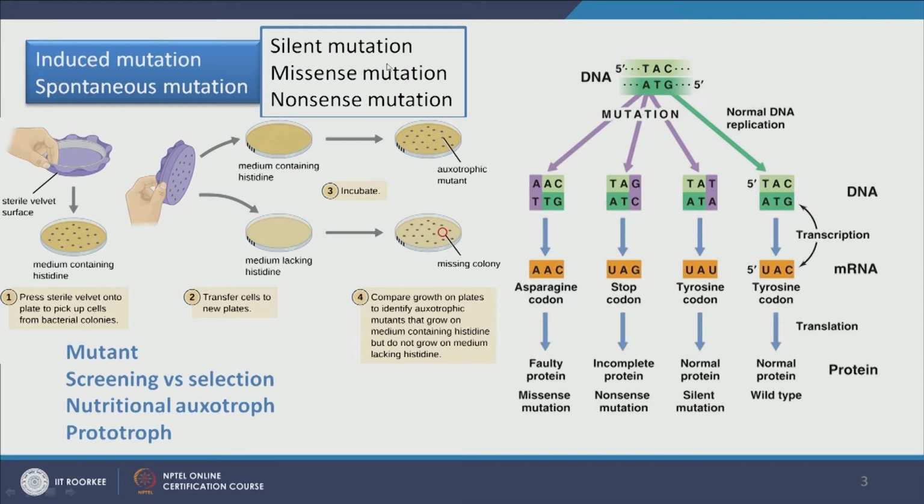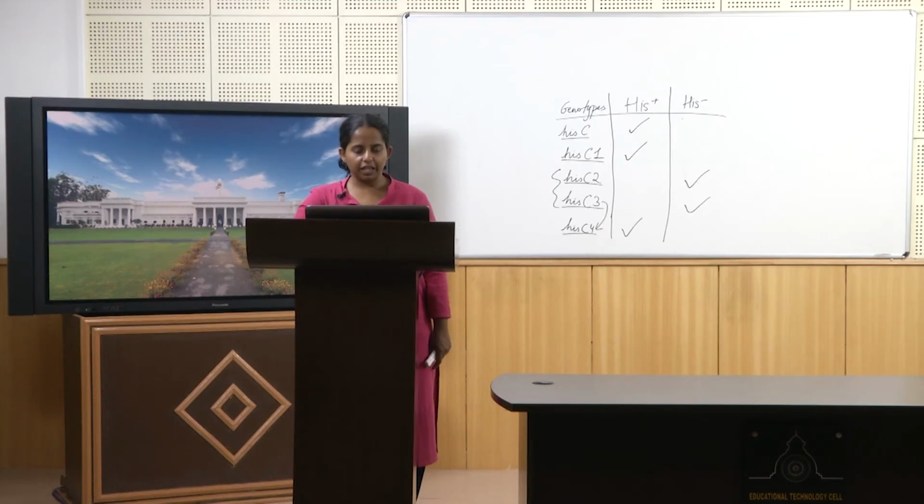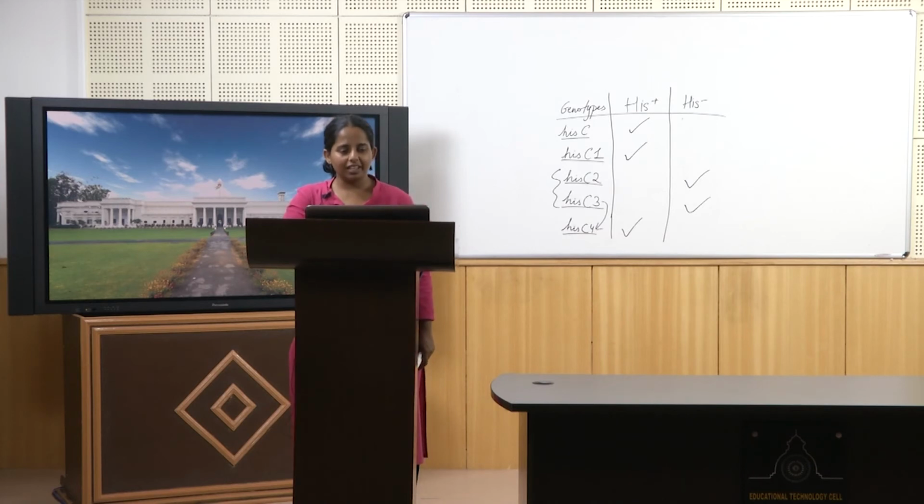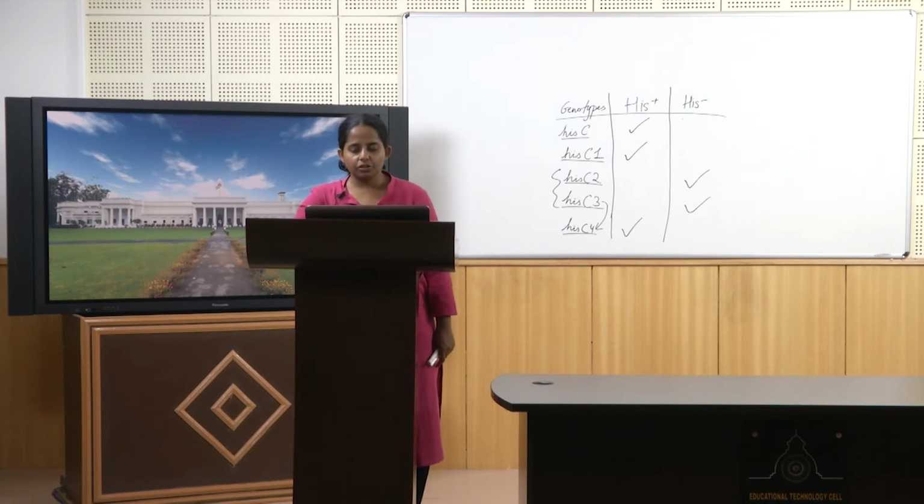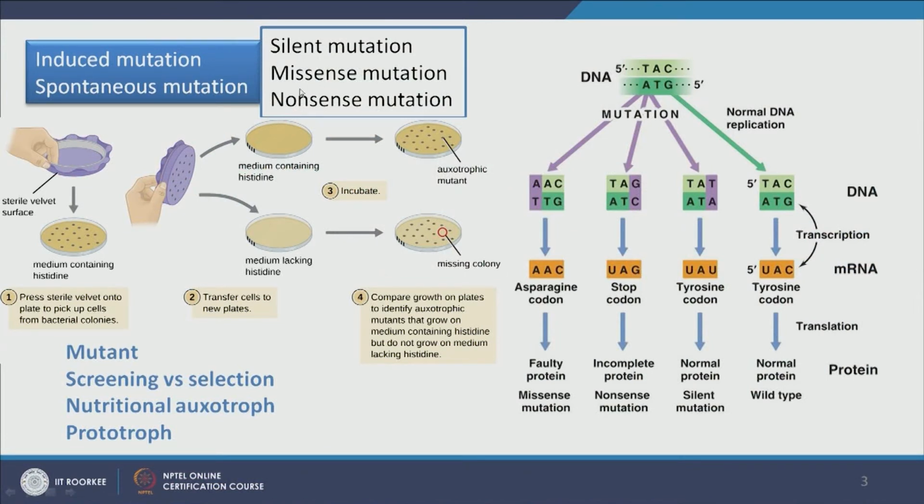Now we can broadly classify mutations into three different forms: silent mutation, missense mutation and nonsense mutation. When a mutation happens but it does not change phenotypical characteristics, the cell can do the same thing it was doing earlier, there is no phenotypical or activity-based difference between the wild type and mutant, then these mutations are called silent mutations. Thankfully, most of the mutations in our life are silent mutations. Then we have missense mutation. In missense mutation, we get the protein, but the protein is a faulty protein.